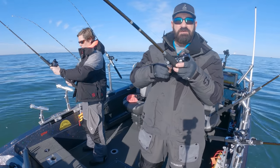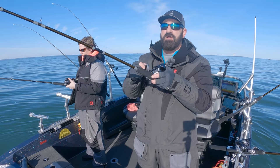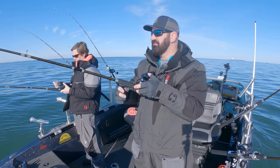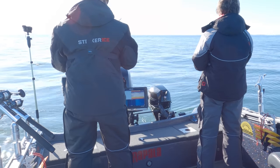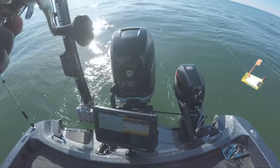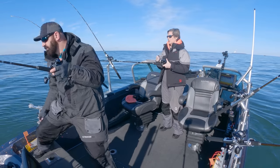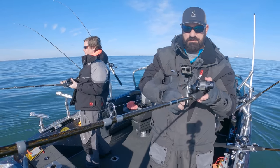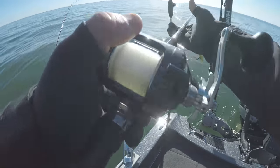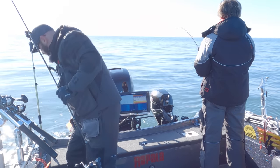All right, so double header. Actually, it's our first, wow. Let's go back. This would be our first walleye if we land one of these two fish of 2021. And if we land both, this would be our first double header of 2021. So no pressure. Do you want to get mine? Okay, fish.